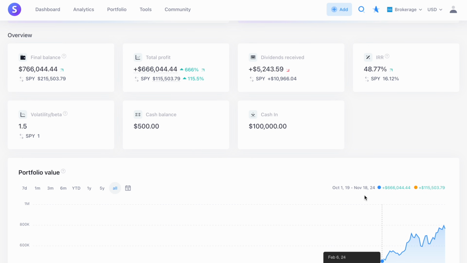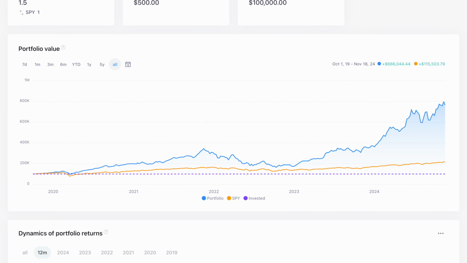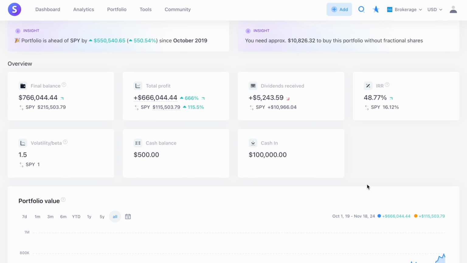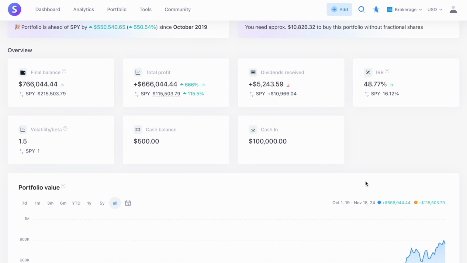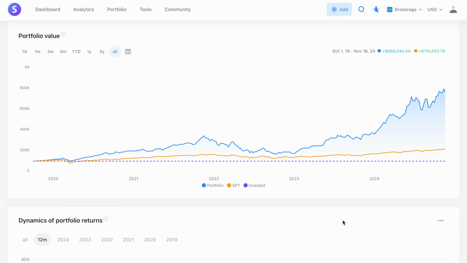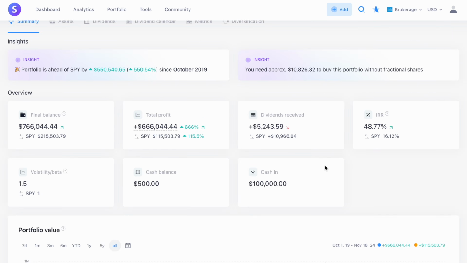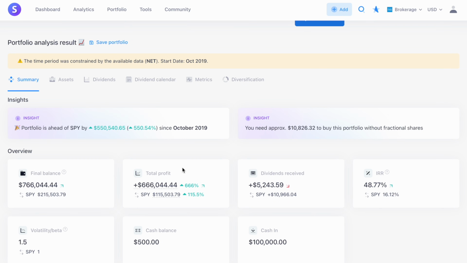Now, obviously, my portfolio would have crushed because I had stocks like Apple and Nvidia that really were up a ton over the past 5 years or so. Now, obviously, hindsight is 20/20 and it's easy to say, oh, I would have totally picked these stocks and done so well, but it's still a nice tool to say, okay, if you have a new strategy, just take a look at what it would be like if you backtested it against previous conditions in the market and see how it would have performed. So it's a fun tool to be able to use, especially as you're experimenting with building your own strategy.